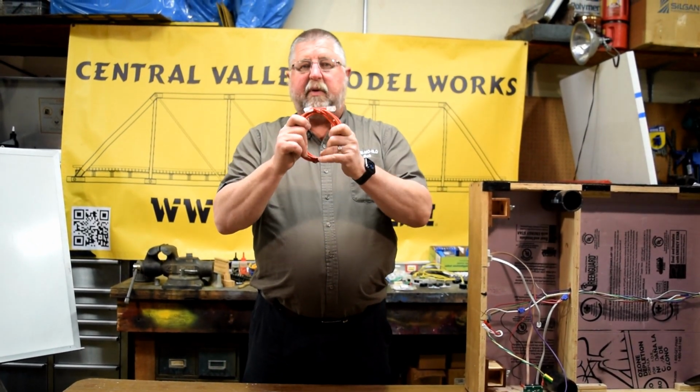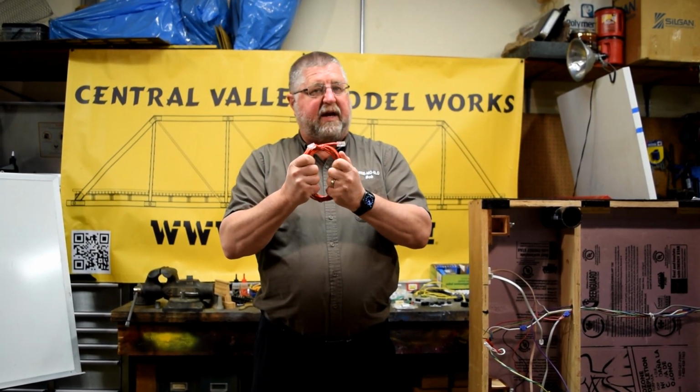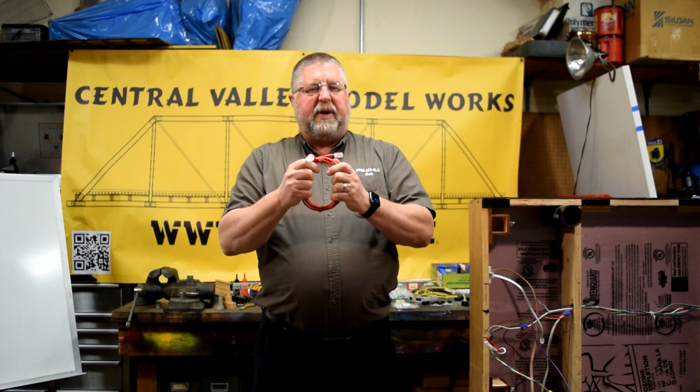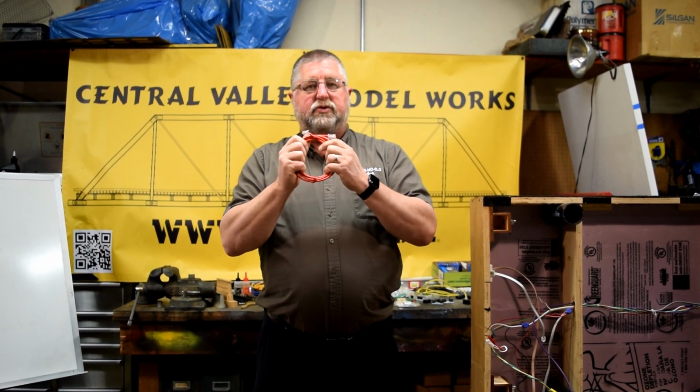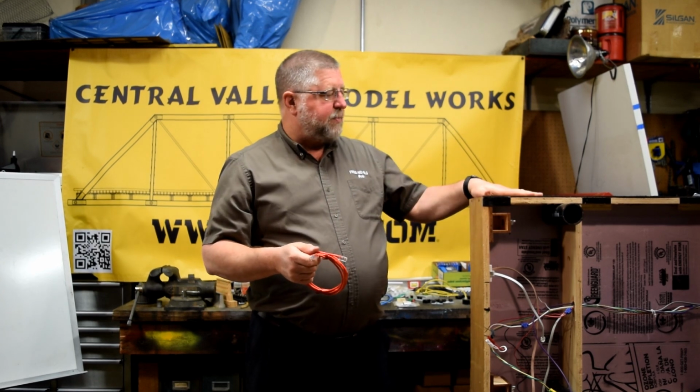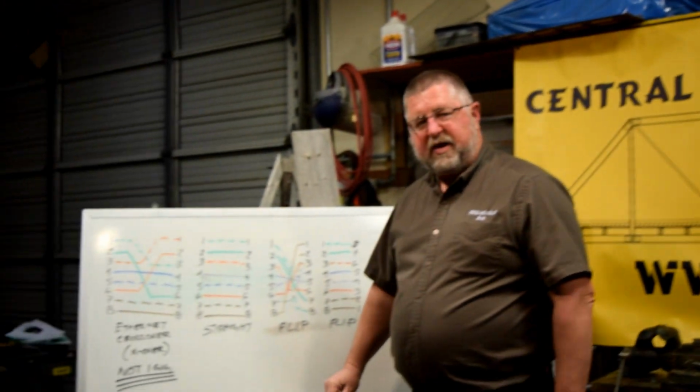I don't have these in a flat ribbon cable, but the next one is an Ethernet crossover cable. You need to know that Ethernet crossover cables are not all the same. People have started selling 1 gigabit crossover cables, and I'll tell you what's different about those. Those don't work. But the MSS bus works off of Ethernet cables. Let's go over here and talk about the difference of those cables.